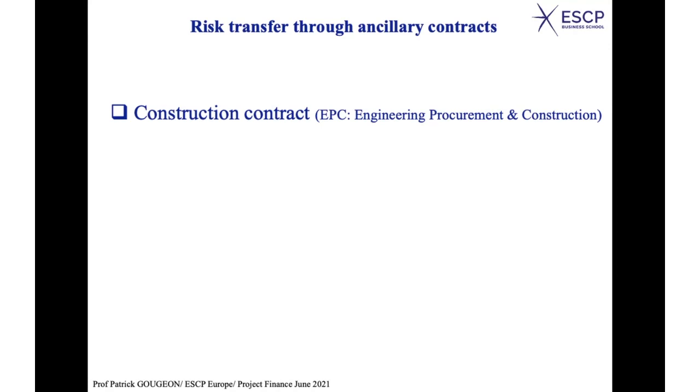In projects where the construction is an important element in the total cost and the total risk, we should look in detail at the EPC contract, the engineering, procurement, and construction contract. But indeed, it's difficult to have a very general approach to that. It is totally dependent and specific to each type of construction. If you want to construct an expressway, a tollway, a chemical plant, or a hotel, the contracts will indeed be totally different.